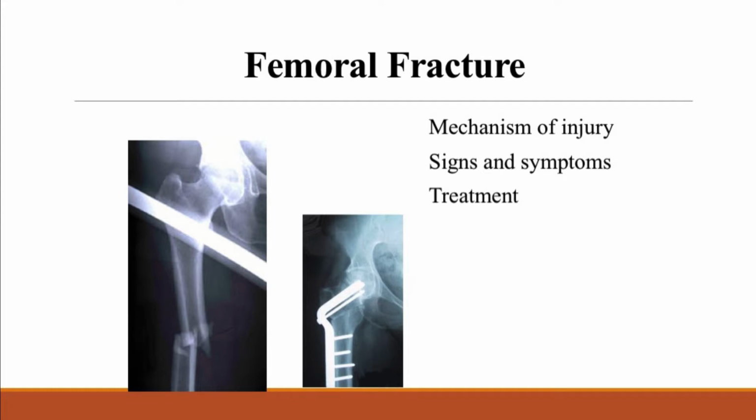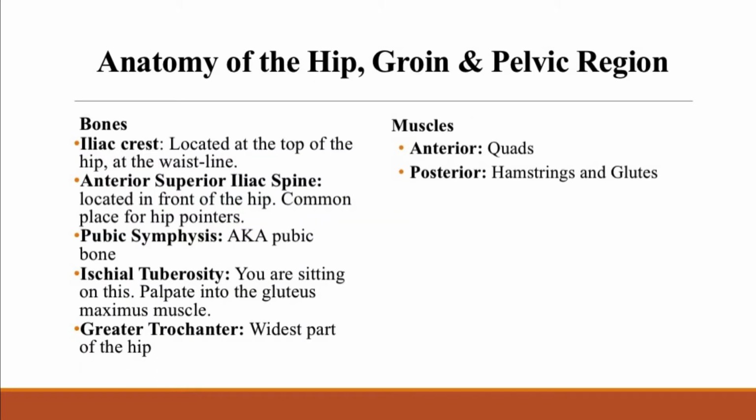The signs and symptoms will be extreme pain, and the athlete will guard the muscle and will be in the most comfortable frog leg position. Your management requires the implementation of your emergency action plan. Treatment at the hospital will include open or closed reduction, followed by lengthy rehabilitation. Review the anatomy of the hip using the PowerPoint and the textbook information.